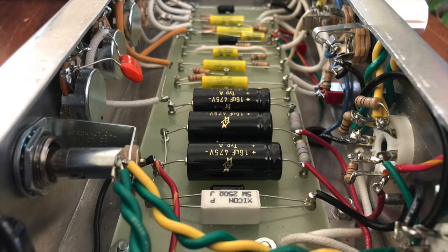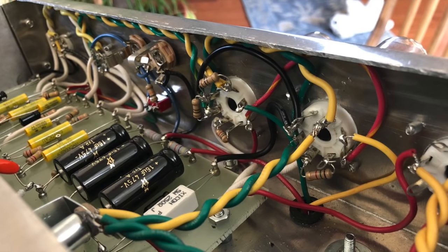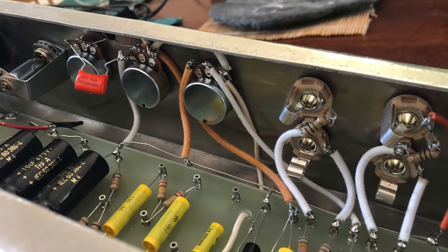Everything was where it needed to be with wires and everything. And I think it came out looking pretty good. No real flaws with it that I can tell so far. Everything looks pretty clean, and I'm pretty happy with how it came out.